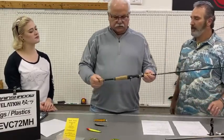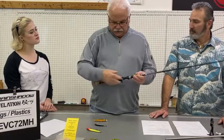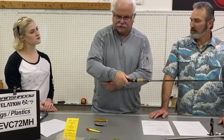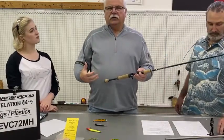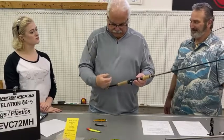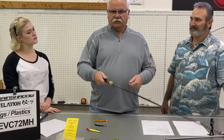The other thing you notice is that we've got this one built up with a little bit shorter handle than what you would normally put on this length of rod. That's so when you're jerking it, the handle isn't going to get in your way or catch your coat. You're generally in the spring, you're going to have a little bit more clothing on, so to speak, and you don't want the handle getting in your way as you're working the bait all the time. It's a jerking motion back and forth.